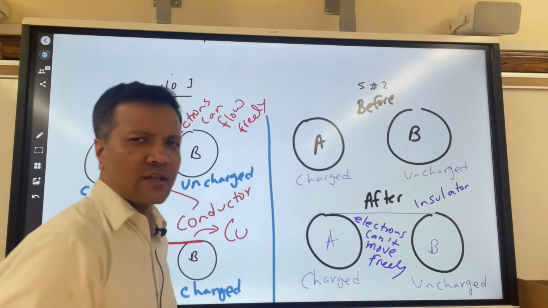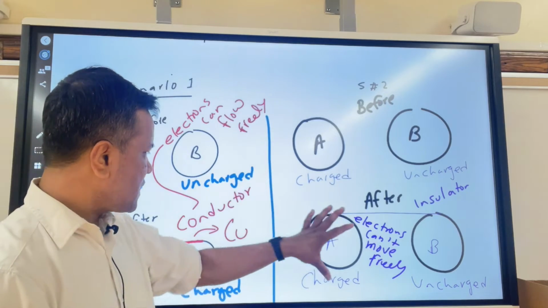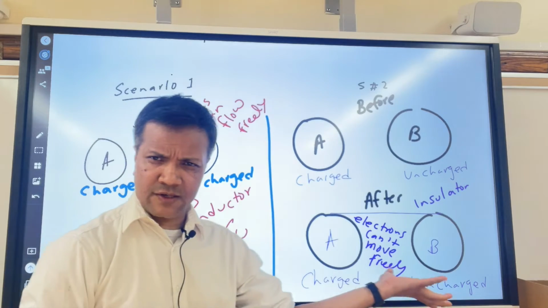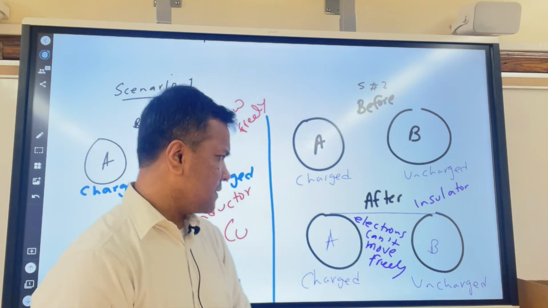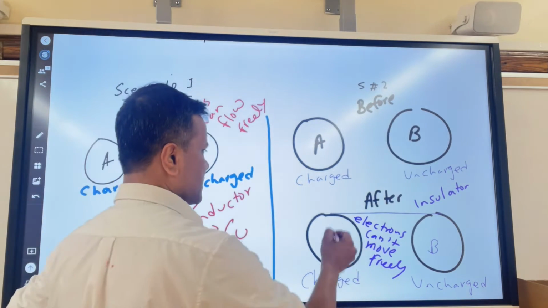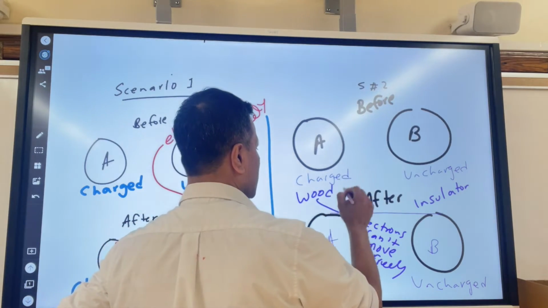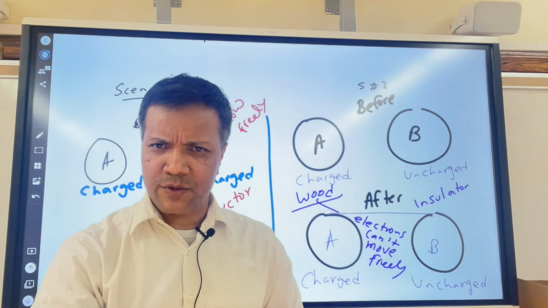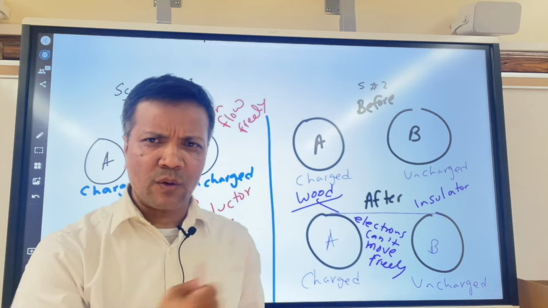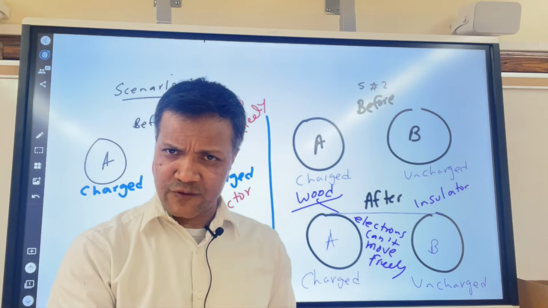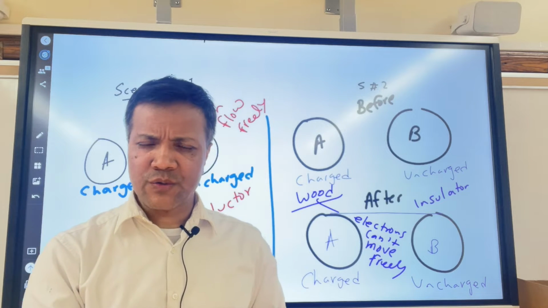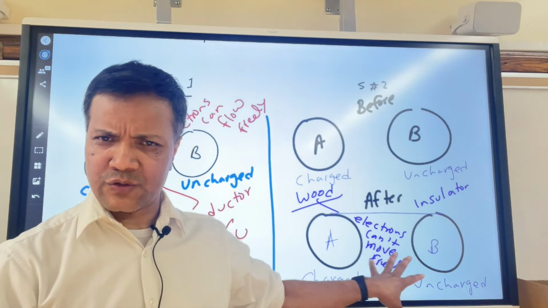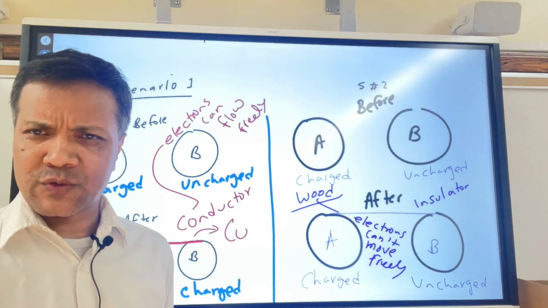Electrons can flow freely in the conductor, but electrons cannot move freely in the insulator, right? So an example of this could be wood or plastic or things like that. If someone is electrocuted, you don't want to throw water, because water is also a conductor. You don't want to pull him or her, because you yourself are also a conductor. You use wood or plastic or things like that. You use an insulator to save someone who is electrocuted.